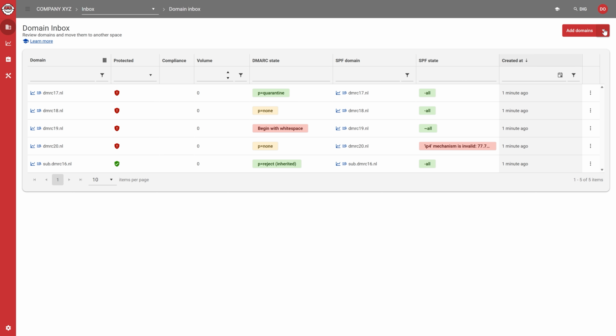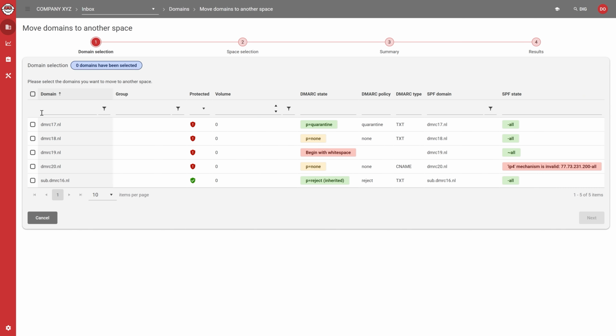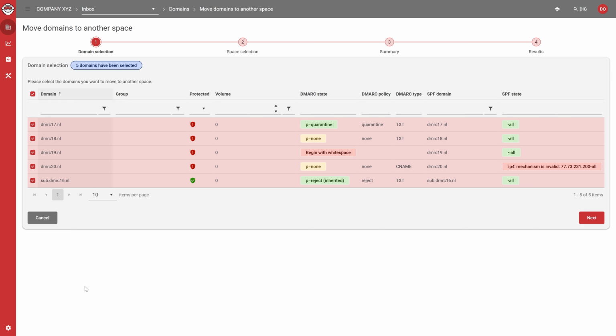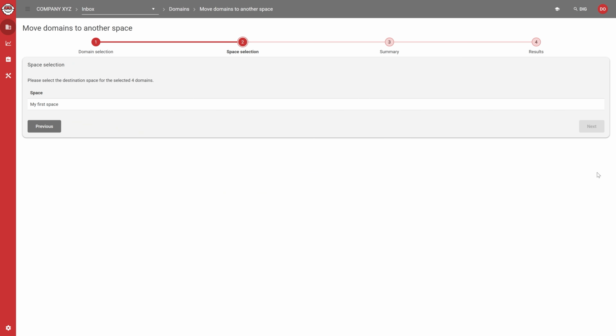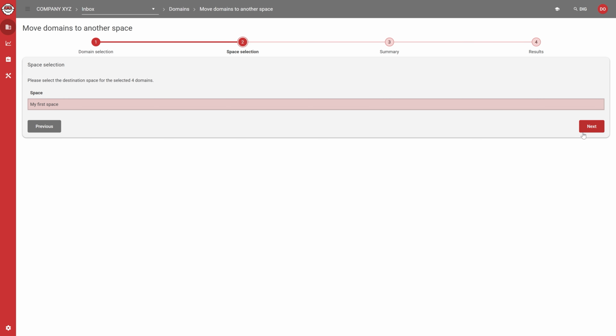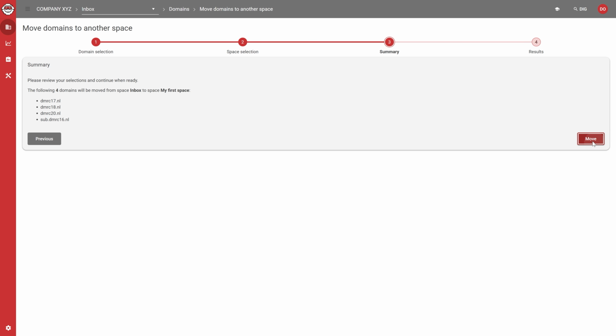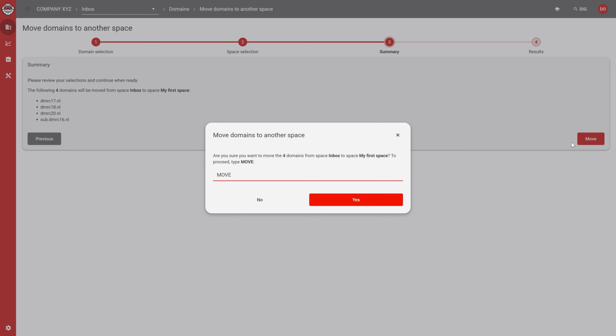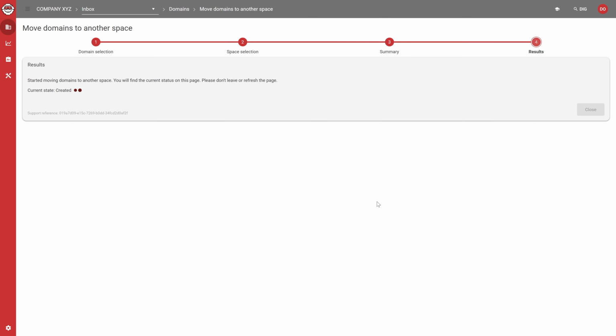To do a bulk move, you click on the drop-down menu located next to Add Domain, click on Move, select all the domains you would like to move, click on Next, click on the space you would like to move them to, click on Next, and Move, and confirm this via the dialog box.